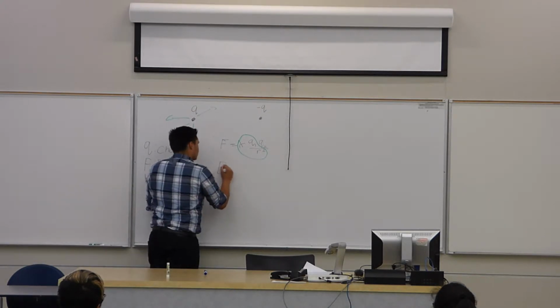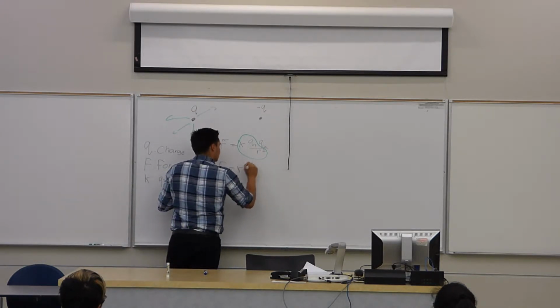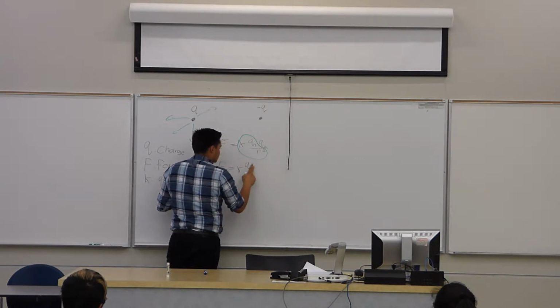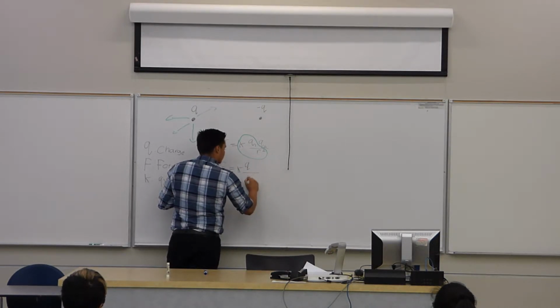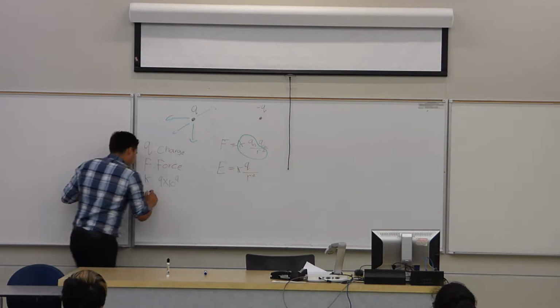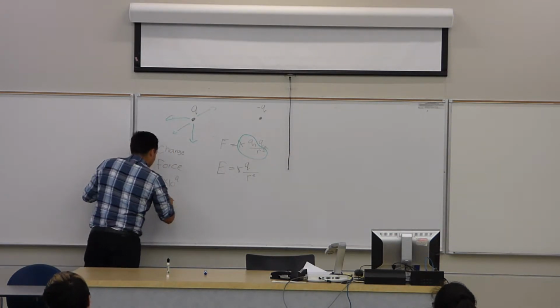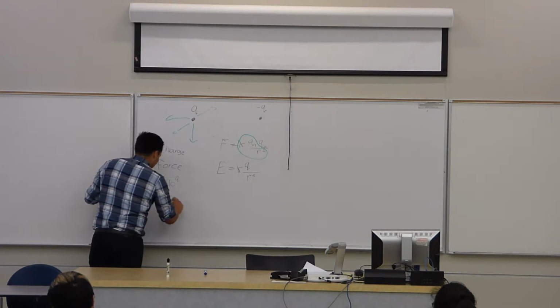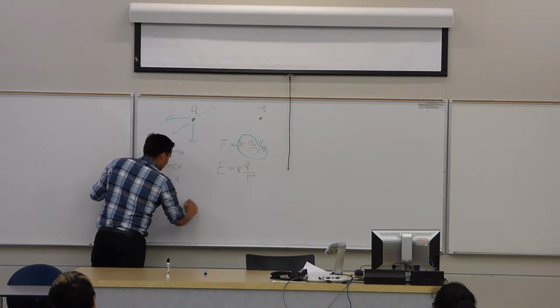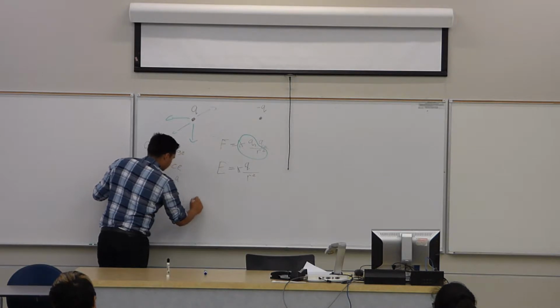So this equation right here is just my electric field. So here we go. E is equal to Q over R squared. I just need Q because this is only one charge. And E, I'm going to write it over here, what it means: electric field. And electric field for short means E field. So you guys may hear me say E field a lot, but it's the same thing.